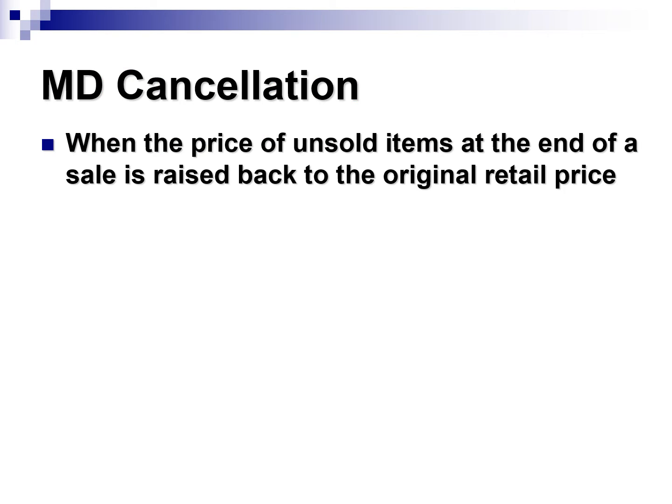When the price of unsold items at the end of a sale period is raised back to the original retail price, that's what we call markdown cancellation. So when we take a markdown, to reduce the retail price, and at the end of the sale some of the items might still be sitting in the store unsold, then we remark them back up to the original retail price. That practice is called markdown cancellation.